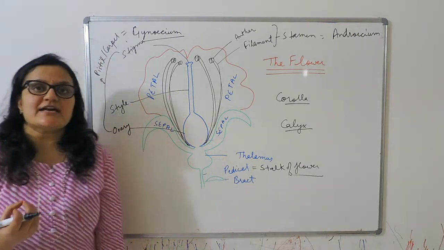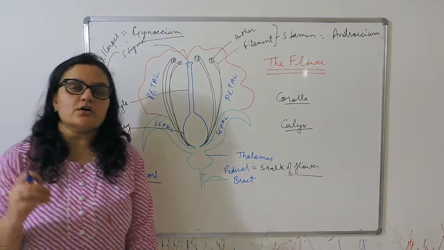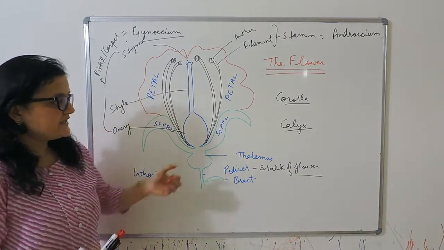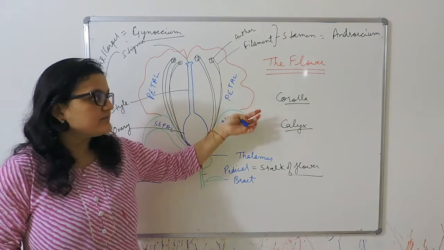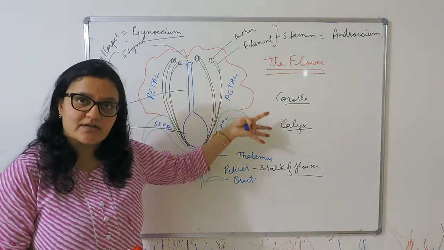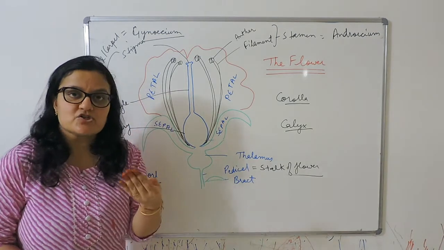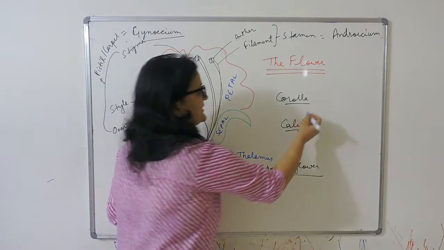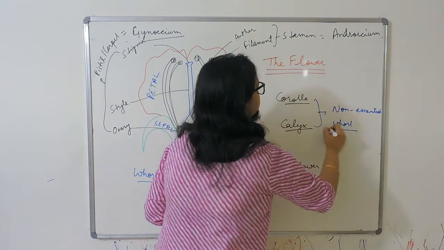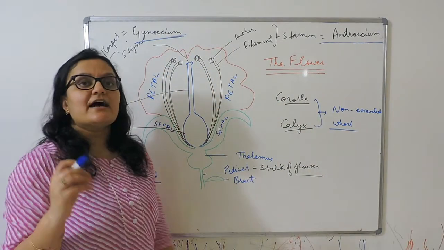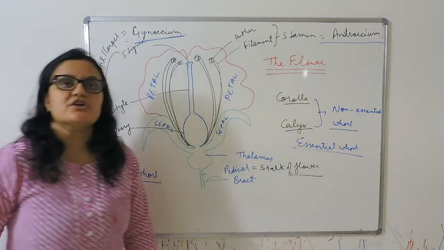So every group is known as a whorl. When we talk about essential and non-essential whorls, calyx and corolla are the non-essential whorls of the flower. Means if they are present or not present, it's not going to harm the flower so much. But without androecium and gynoecium, the reproductive parts, the formation of fruit is not going to occur. So calyx and corolla are known as the non-essential whorls, and the male part and the female part are known as the essential whorls, that is, the androecium and the gynoecium.